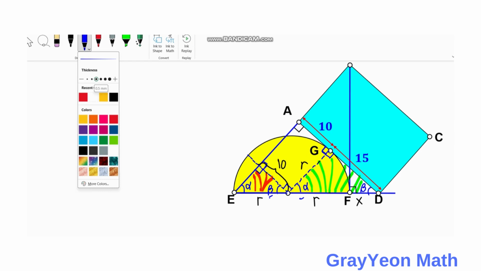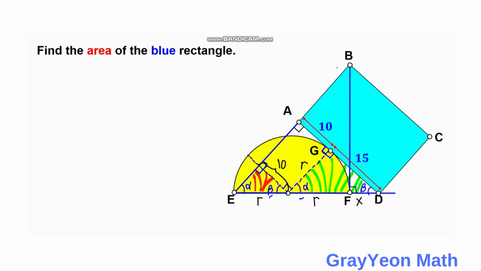Okay, so I forgot to mention earlier that our goal is to find the area of this rectangle. And since we are interested in finding the area of that rectangle, we are only required to get this length AB. Because as you can see, the length is actually given, which is 10 plus 15, subdivided into two parts. So the length is already 25, and we are, of course, to get the value of AB, which is the width of the rectangle.